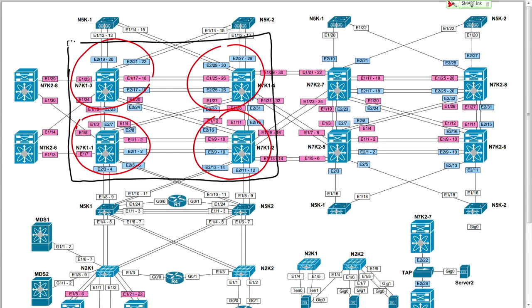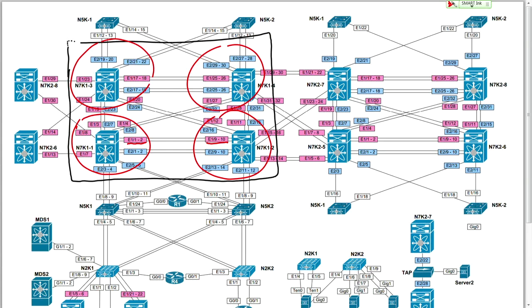So I don't have N7K 1-1. I've got Ethernet 1/1 through 2. That does not or could not possibly connect to Ethernet 1 through 2 in a different VDC. So one of the things that VDCs do not do is reuse port numbering.